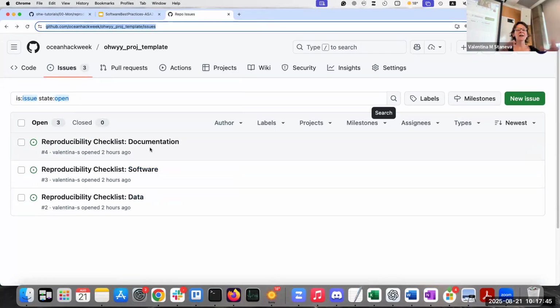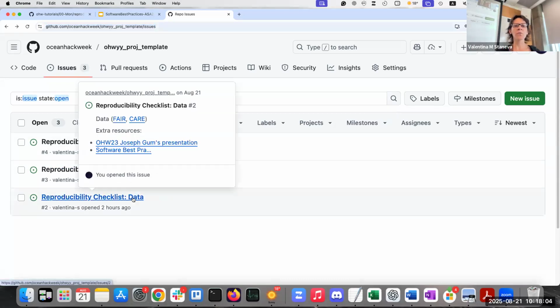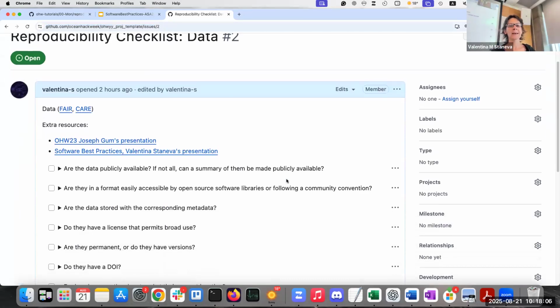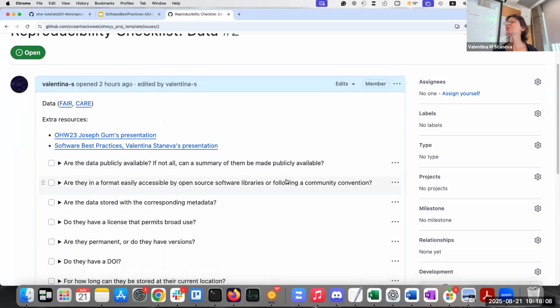And they're not entirely separated because on one hand, there's the data, on the other hand, there's the software, and the documentation kind of talks to both of them to link how we actually use the data and the software to get some results. But it's just a way to kind of go through our project and answer some questions.